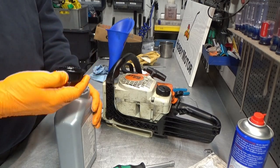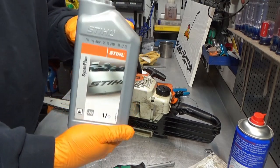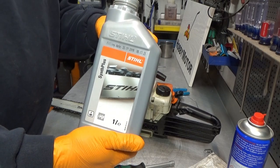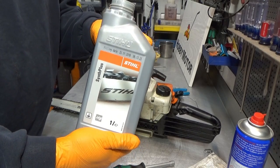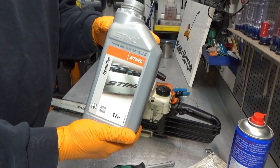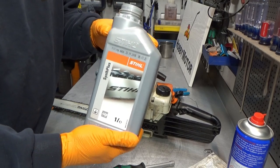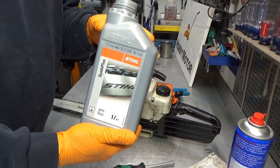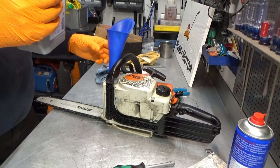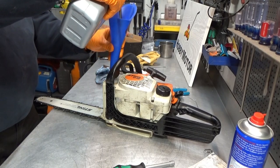I guess somebody decided that that was too expensive, so we can't get that anymore. Other than that, I'm using a synthetic plus, Synth Plus from Stihl. This is really, really nice chain oil, or bar oil. It looks thin, but it does not mean that the saw is using more oil due to this. In the winter, this one will stay liquid a lot longer than some of the cheaper stuff. And yeah, so let's put some of this in.